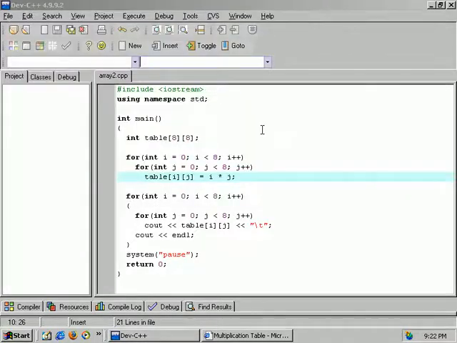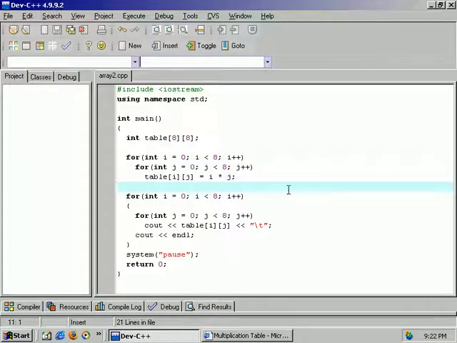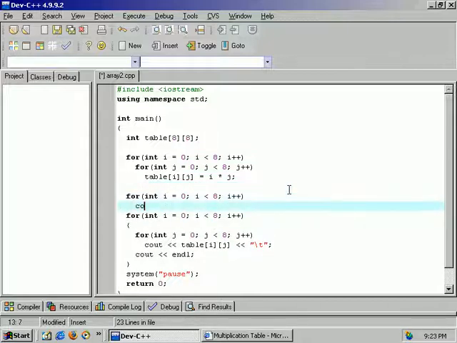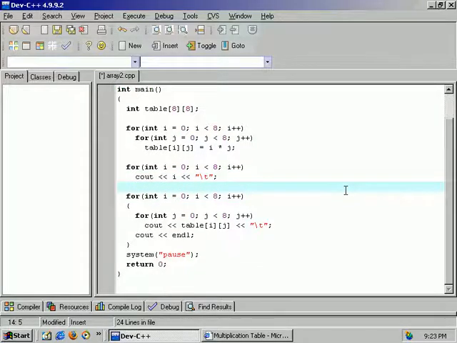So how are we going to go about that? The first thing we're going to do, right before we print everything, is do another for loop. We can just copy this and paste that there. And this is going to be cout i, tab. And then maybe a line after that we'll cout an endl, as well as a whole bunch of dashes. And then just dash away. And then another endl.